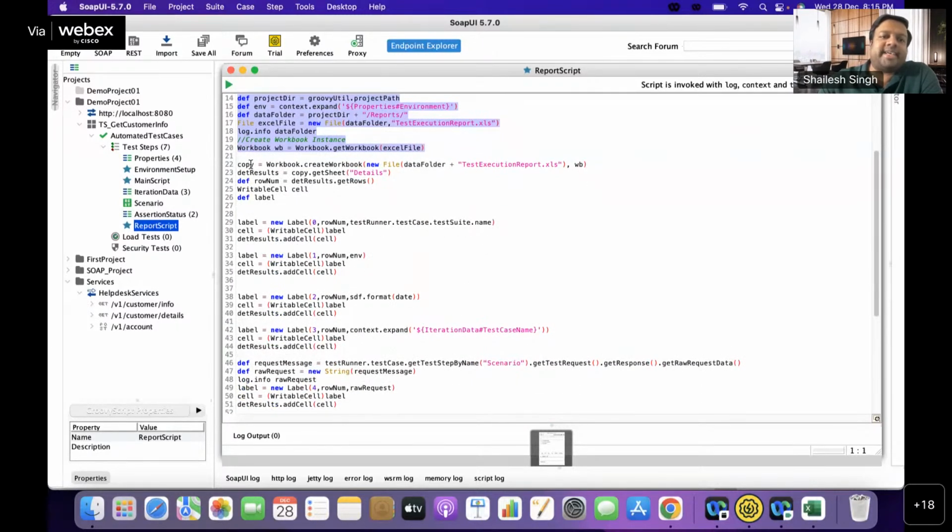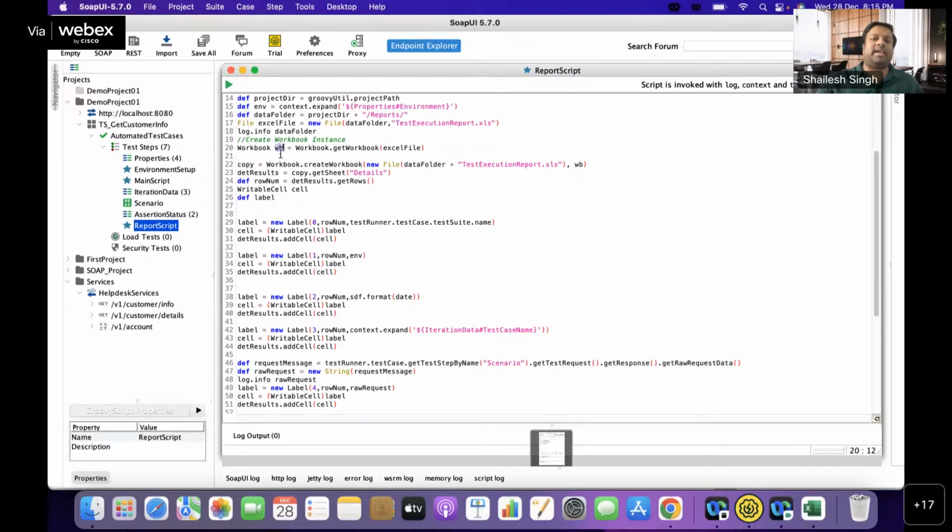Now we are creating a writable, a temporary workbook, which is not a real workbook, but a temporary workbook inside the script. We have given it a name, copy, you can give it any name. We have already read our already created Excel sheet with the reference WB.